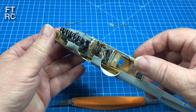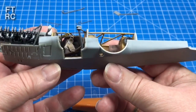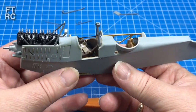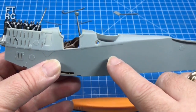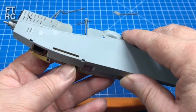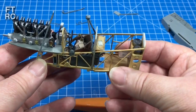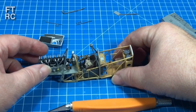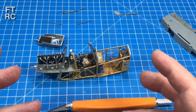Right. That is going into there. And then, oh dear, I'm not going to see anything. So, all this work and all this trouble that I've gone to produce this interior is a waste of time. And I know this happens with tanks, and I know this happens with quite a lot of other aircraft, the World War II aircraft people build.